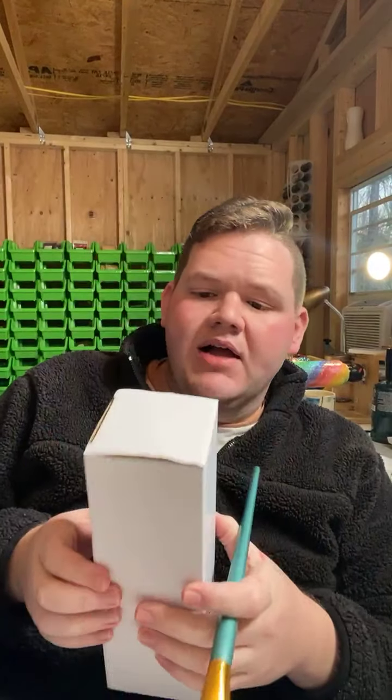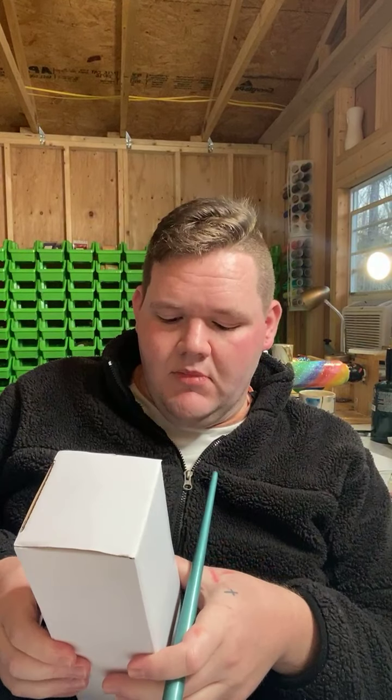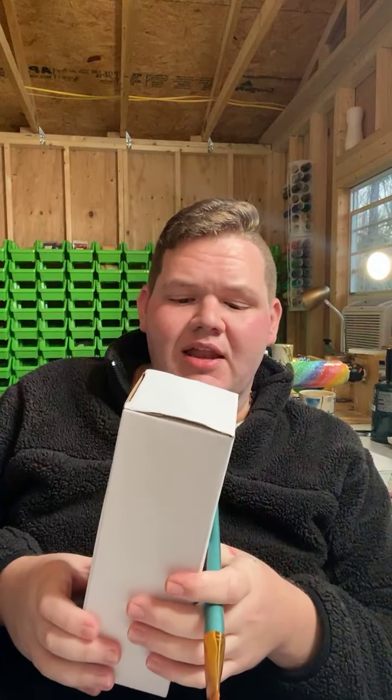When you ship it, another really big tip, please don't ever ship a cup in this box that it comes in. This box is not meant to withstand weight, and whoever is shipping it, the Postal Service, FedEx, UPS, it's gonna get crushed. That's no effort to do. So don't ship your cups in these. It's a good idea to put them in this with the bubble wrap and then put it in a whole other box. Don't put it in a flat rate envelope or the bubble mailers. It will still get crushed and ruined. So spend the money on the shipping. It's usually around $9 to $10, or $12 if you're shipping really far away. If you get the regional rate boxes, a regional rate A box will ship one 20 to 30 ounce tumbler, and a regional rate B box will ship 2.